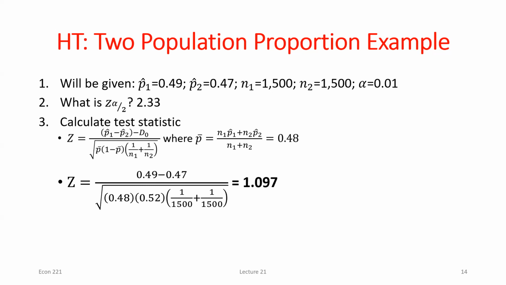Okay. Where did you get the 0.48? It's in the denominator. That was calculating that intermediate value that we now need in our denominator, which is P bar. Are we going to have to do a calculation like that? Yeah, so if you're wanting a test statistic for the difference in sample proportions, it looks a little bit different than what we're doing for sample means. You first now have to get kind of this weighted average of these two sample proportions. Like I said, here it's a little bit easier because we have the same sample size, but if we didn't, this would look a little different. It would just be the middle value in between the two sample proportions. Then once you have that P bar value, plug that into your denominator.